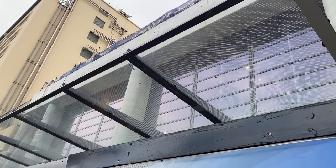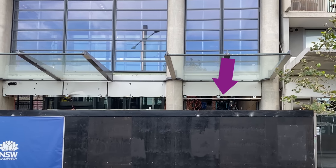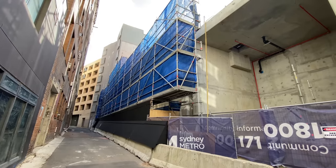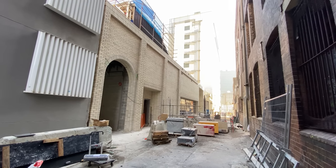Here is a closer view of the canopy and the lift shaft, complete with the glass sides. On the right will be stairs leading up to the Randall Lane entrance, which is where I'm heading to now. For several months, all that was visible was scaffolding and blue covers, but by the 19th of March the scaffolding had gone, to reveal something far more recognisable.